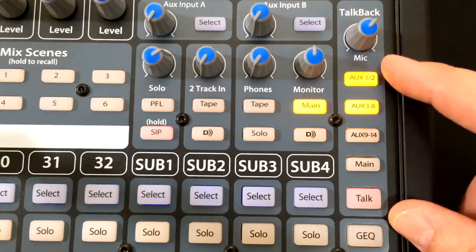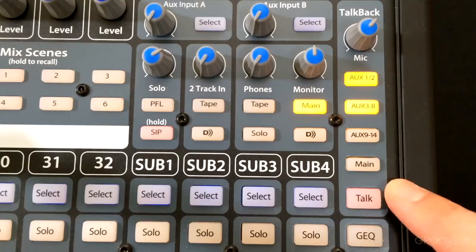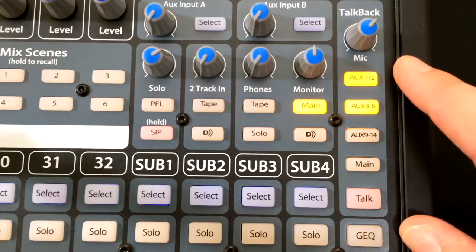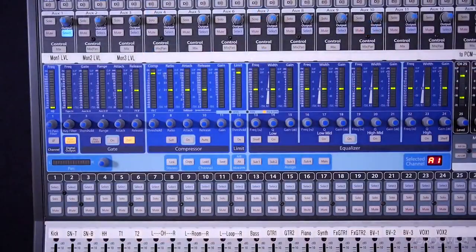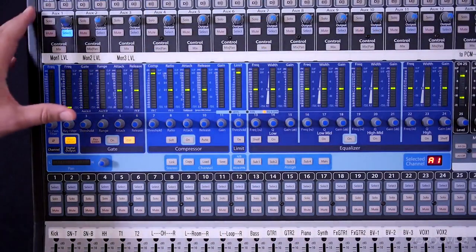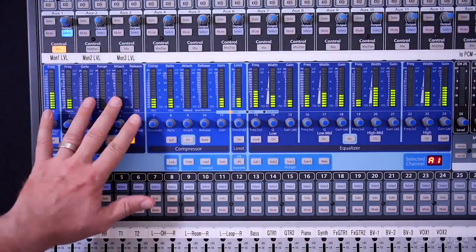Now, when we're ready to talk to the stage, we engage talk with this bright red button like this. Talk and say what we need to say, and then turn that off. Now, before I demonstrate this, let's just take a look at the actual Aux channel. Now, we explained how to use aux outs in the last video. So we're going to use aux out 1. If we go into mix, this is the mix, as we explained.